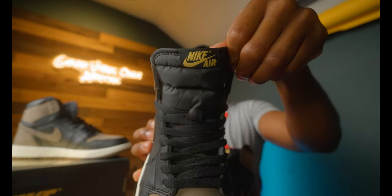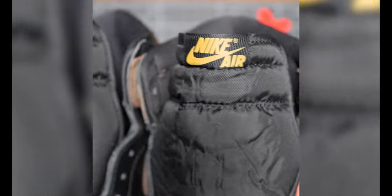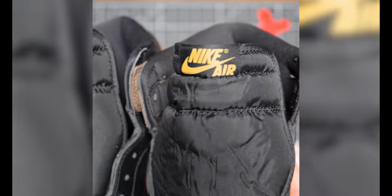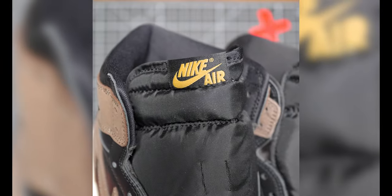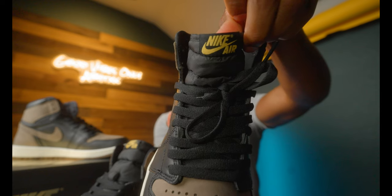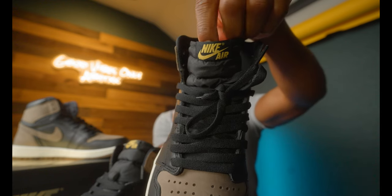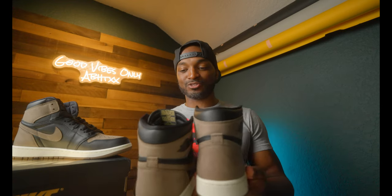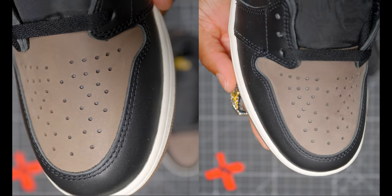The tongue of the sneaker looks good — no complaints. If we're going to get nitpicky, the retail font is a little bit crisper than the UA, but the UA is good. You're not gonna be able to tell, especially on foot. They both look good. I would just say that retail is a little bit more crispy, still looks good. You ain't gonna lose with either — they're both sharp. Retail just has a little bit better finishing touch.